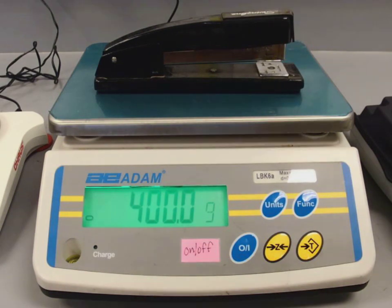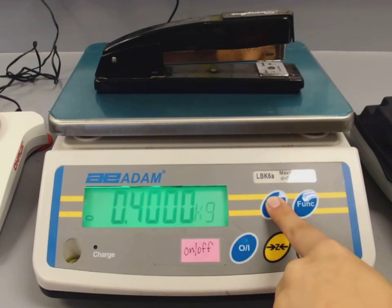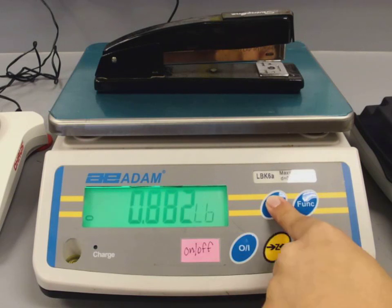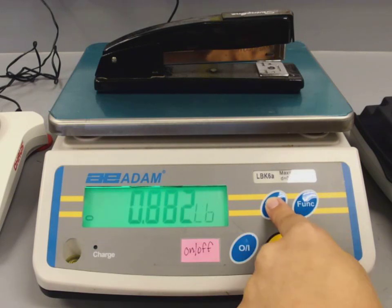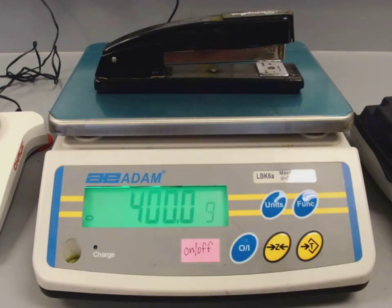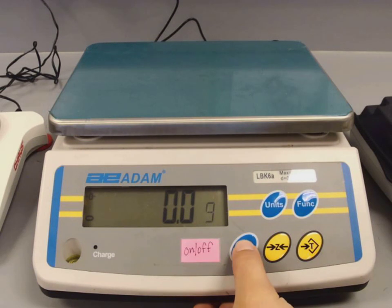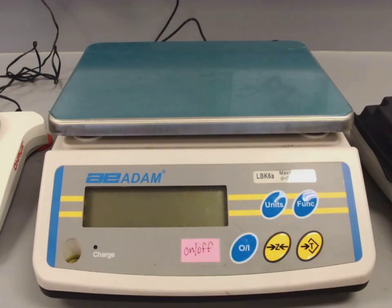You can also change the units while the object is on it. So if I wanted to see the stapler as 400 grams and that it's 0.4 kilograms or 0.882 pounds and so on and so forth, I can by pressing the unit button. Again, remove the object, zero it out before you're done, and then you can turn it off if you are completely finished.